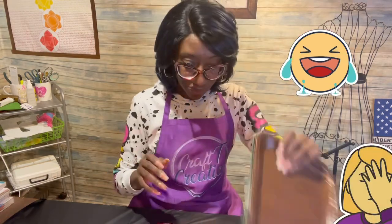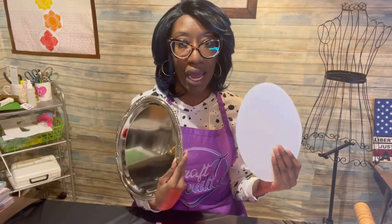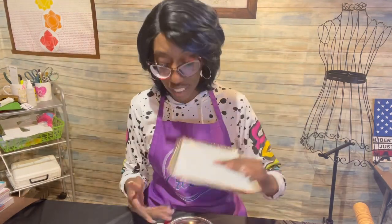I personally will be making a Kansas City Chiefs set — go Chiefs! Be ready for me on Saturday at 1 o'clock Central Standard Time. Go over to my website, www.craftteecreations.com, get your epoxy for $10 plus shipping, and you will get a free tray and template in either oval or rectangle. Those are the two styles that we have. Every single person, until they are out of stock, that orders this little epoxy kit — two ounces of hardener, two ounces of resin — this is more than enough to complete one of these rolling trays.